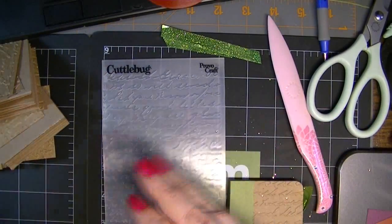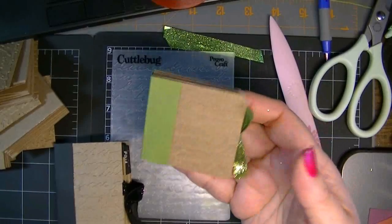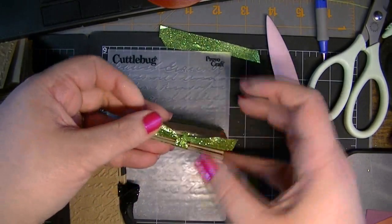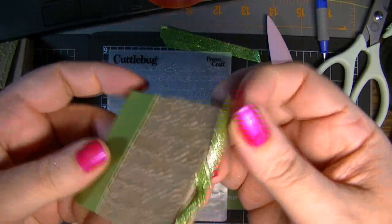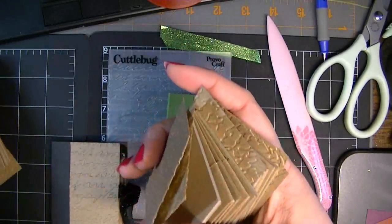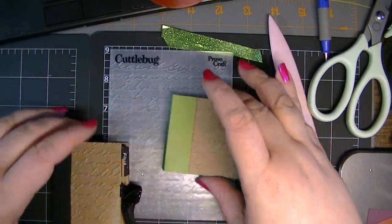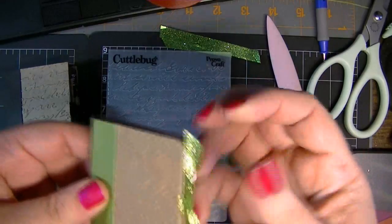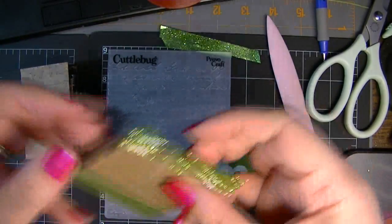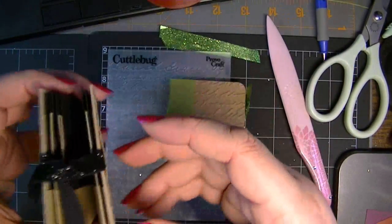So I will have a full list of the directions and the dimensions on my website, on my blog, along with some close-up photographs, as well as after I decorate them, because this video is already so long. But I just wanted to show you, because several people have requested the construction of these. It's really simple. Once you get going, they're almost like assembly style, because look, I have three more right here, and I just have a few more to make. So I have one all done, and I think I have Wildworker Craft green glitter, the Kelly green glitter that matches that. That'll be perfect. So I'll decorate the cover, and then I'll put little notes inside for each of the girls, inside little tabs. So there you go.